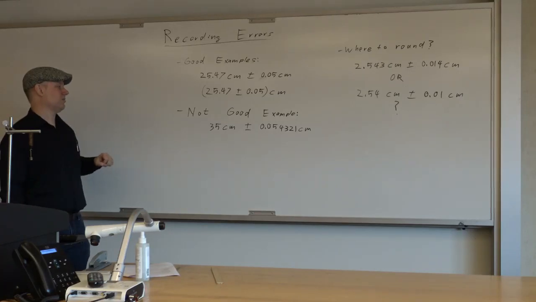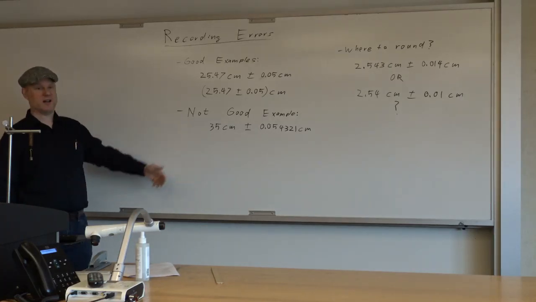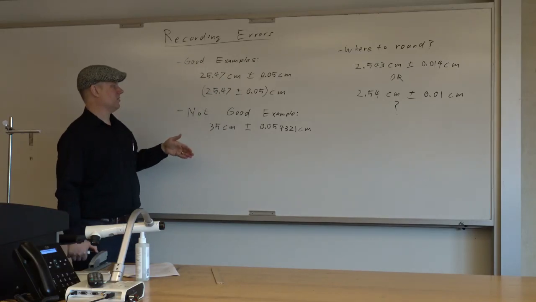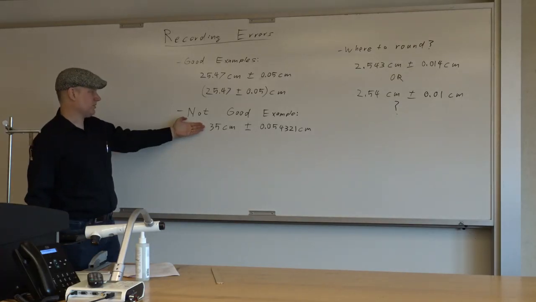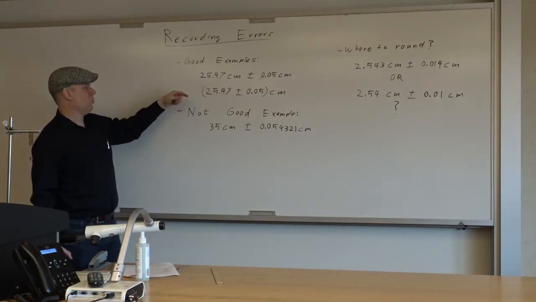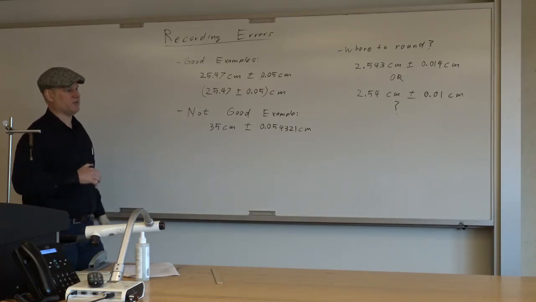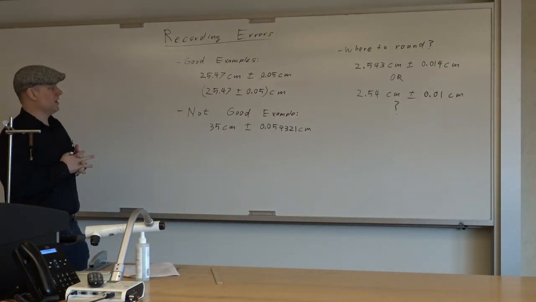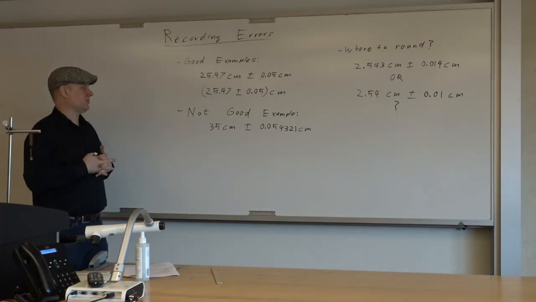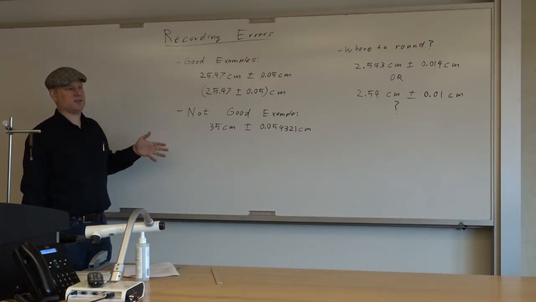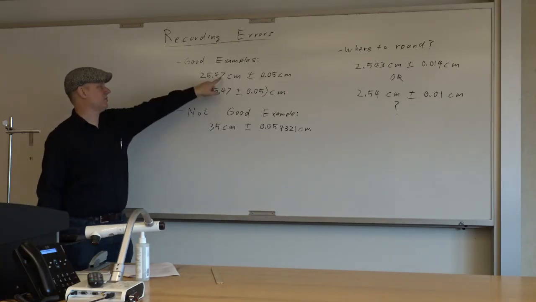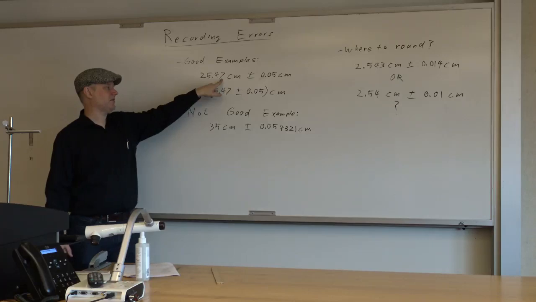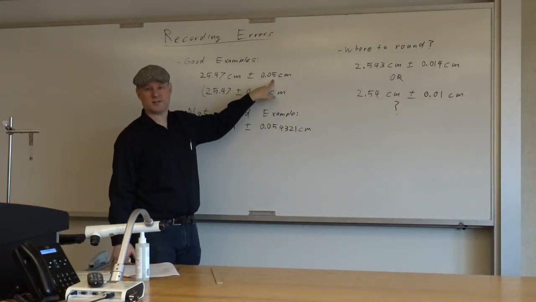I've got a not good example here, but maybe an even simpler example of not good would be to accidentally leave out the units on the error. Like, let's say I didn't have the centimeters there. That would also not be good. What's not good about this one, though, is there is an issue in terms of where do I round things off? Many of us are used to significant figure rules for problems. Many science classes use those, but this is actually a different system. With significant figure rules, usually if somebody reports a 25.47 and doesn't give you an estimated error, you just assume that there's some amount of uncertainty in the last digit. But in this case, we're being very explicit: here's what we think the uncertainty is.